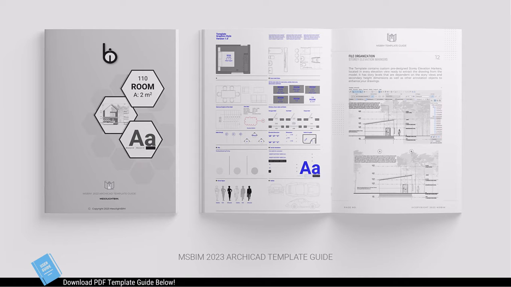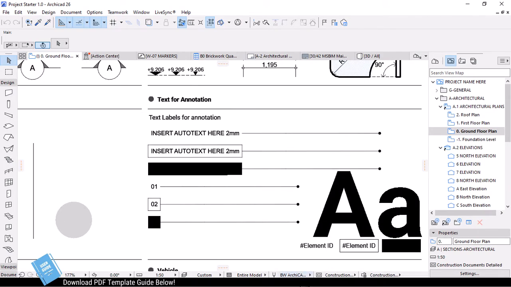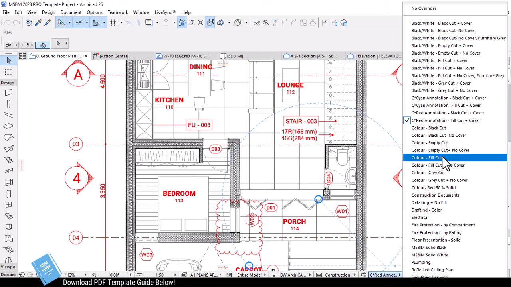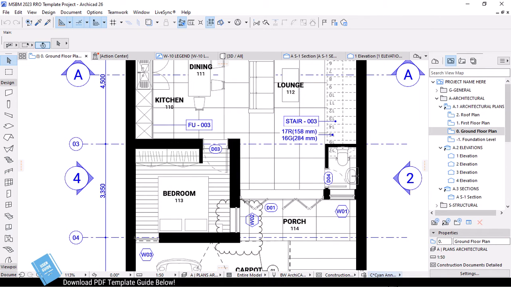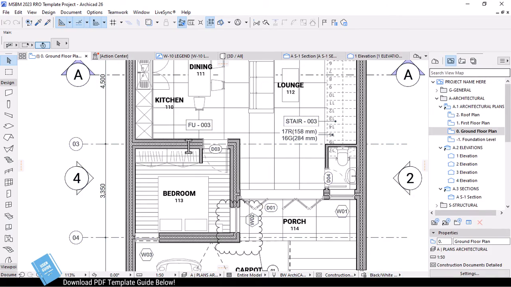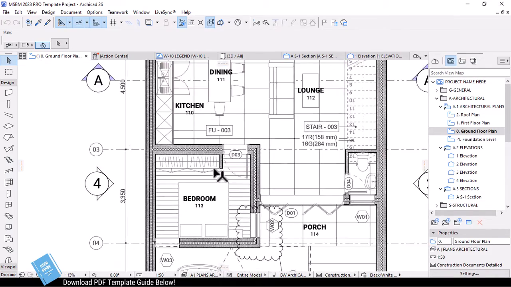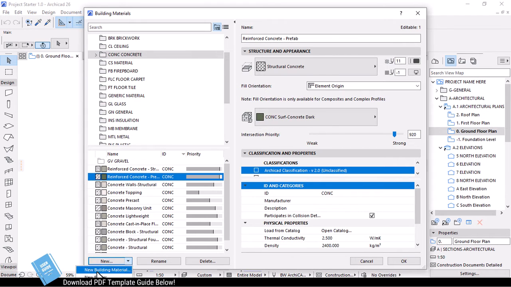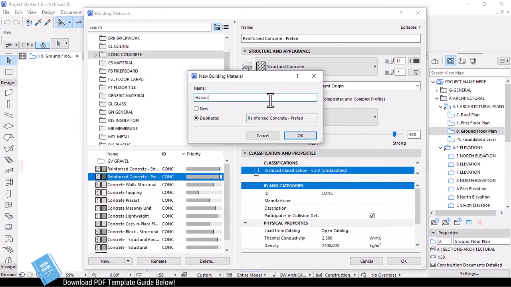This is a template guide that will highlight the key features of our ArchiCAD template and provides guidelines for using and implementing it in your architecture practice. It describes in detail how our integrated view template, parametric annotations, and graphic element works. It also describes how to modify or further customize the template to meet your design practice standards. Without any further ado, let's get started.